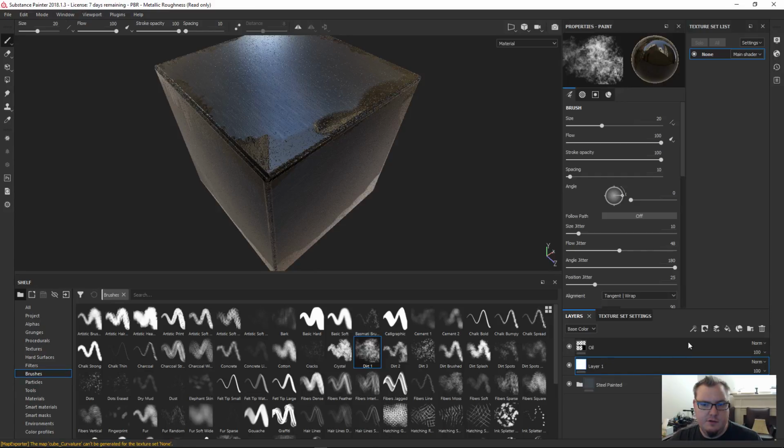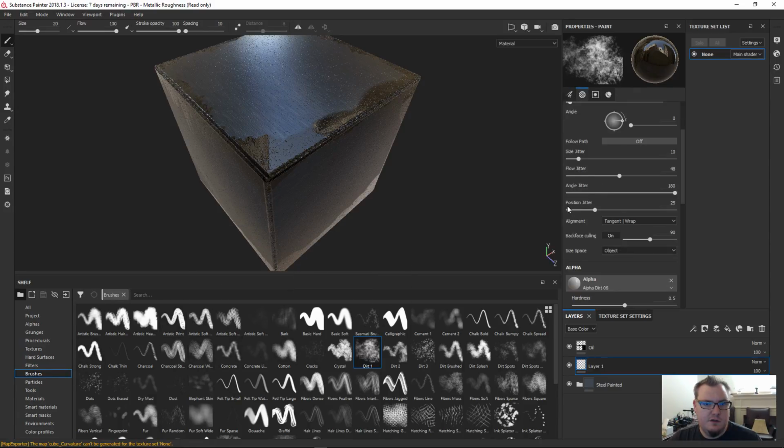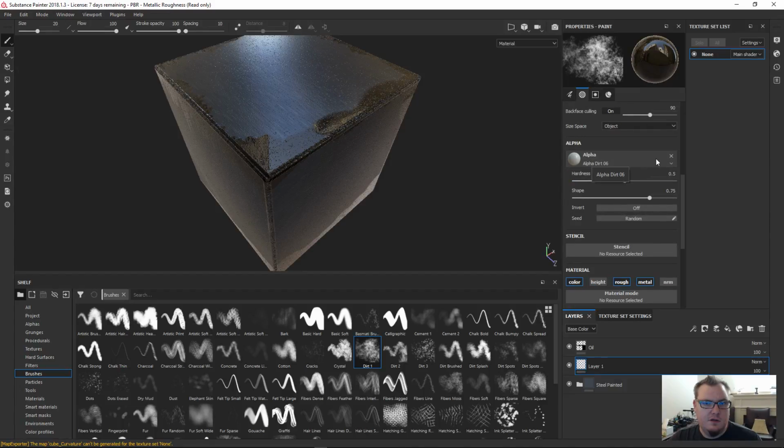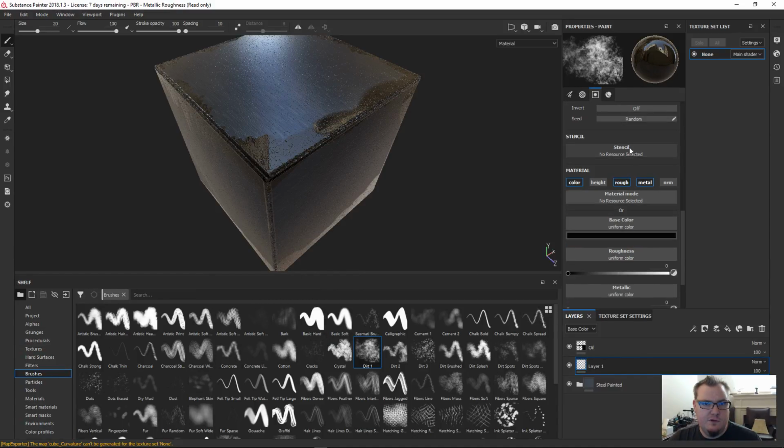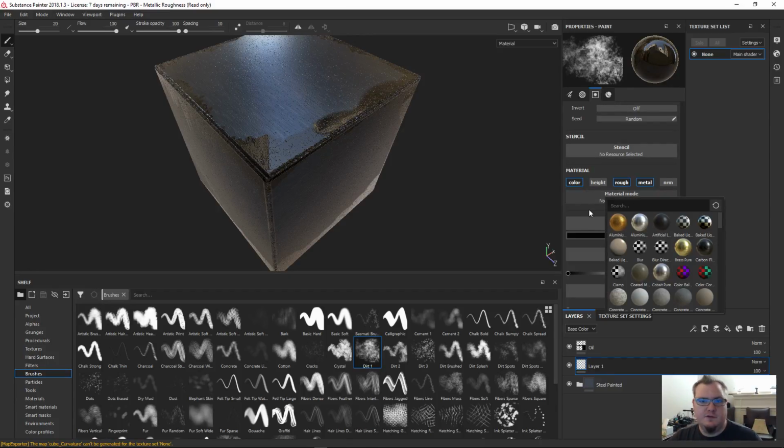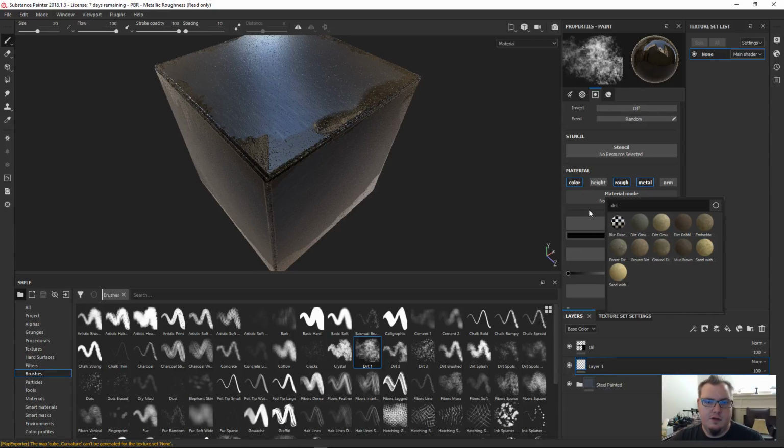So let's add a new layer. And for this, alpha is going to be using our brush that we have down here. And let's see, for the material, let us grab something that's dirty.